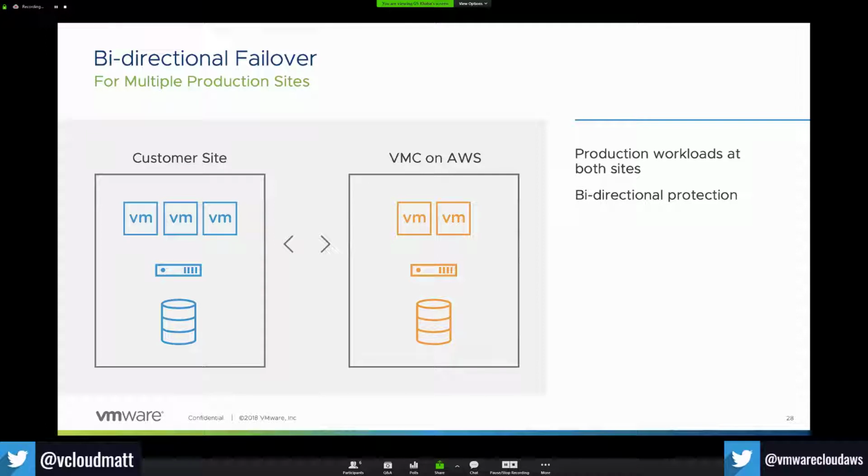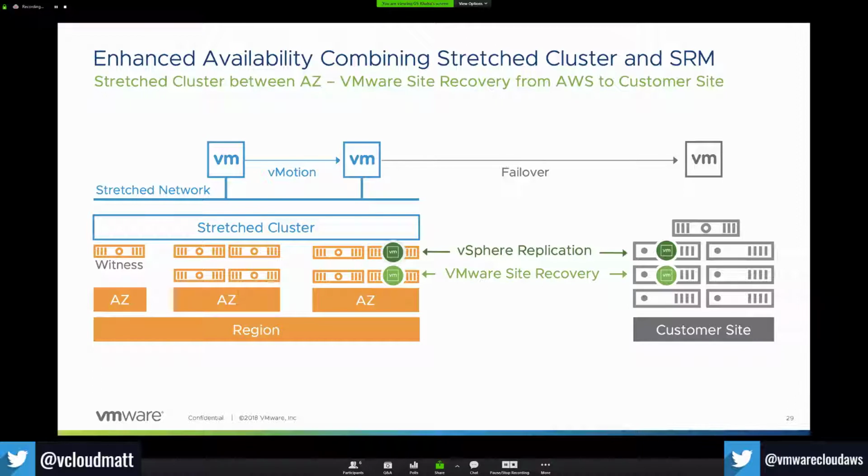It also supports bidirectional failover. So if you wanted to run production workloads both on-prem and within VMware Cloud on AWS and have those protected back and forth to each other, that's supported. No issues or complications with doing that.